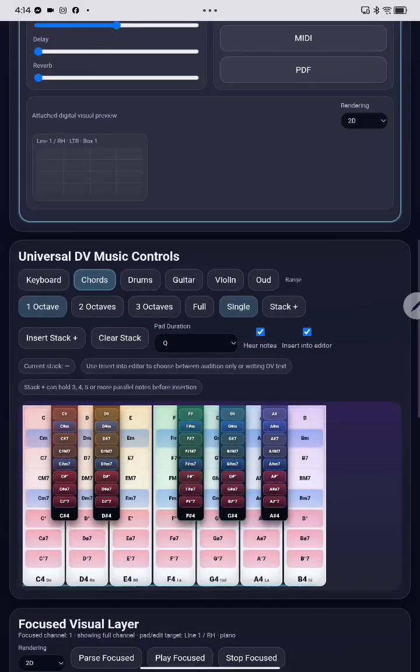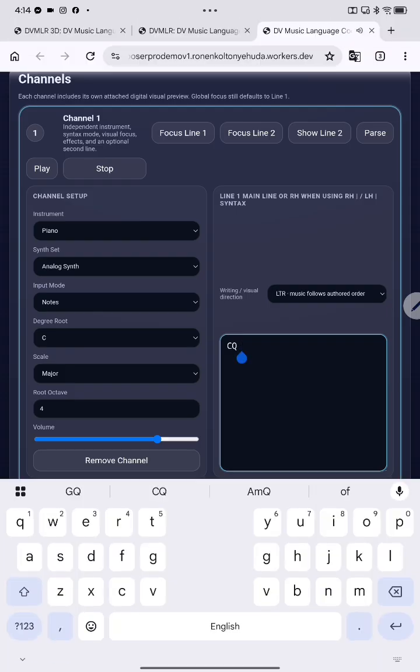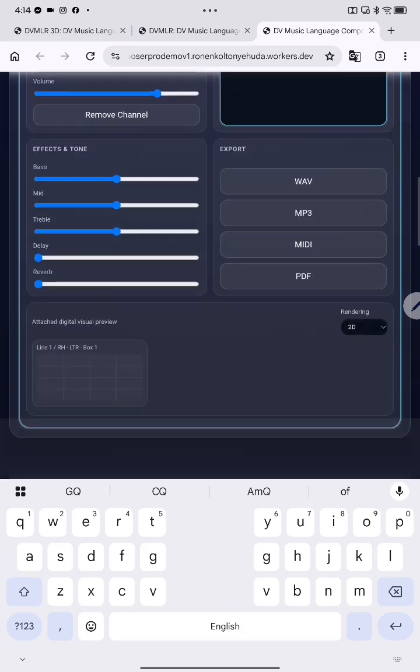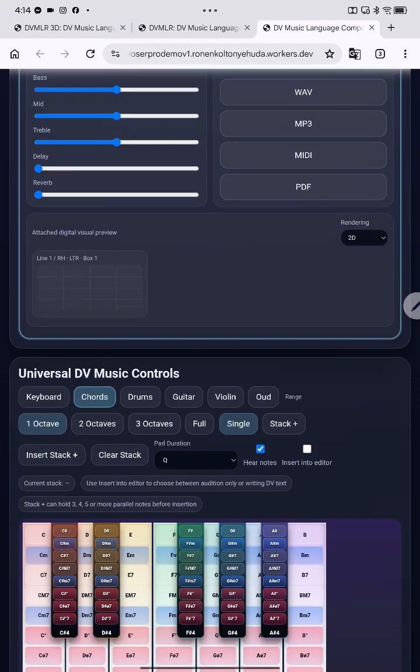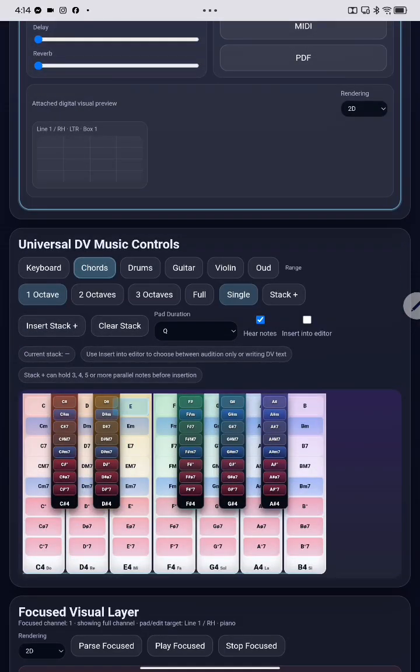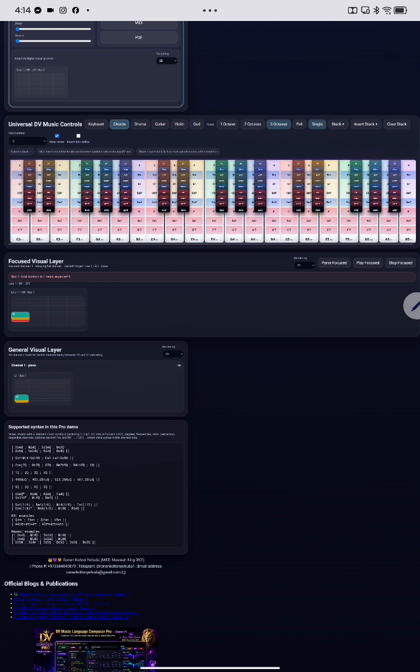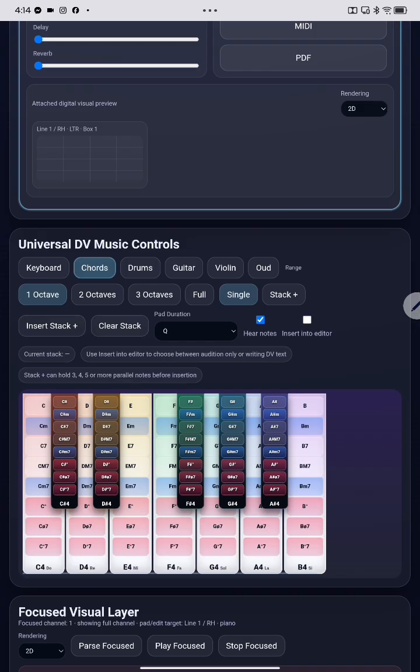I added new pads like the chord pad. You can choose and have more octaves, and then it will play chords. It will add it to the editor, text editor, if you ask it. And if not, for example, we can just play and see the capabilities of it. It plays the chords and has variations of the chords. It's very nice also by octaves if you want. So that's basically the pad for the chord.